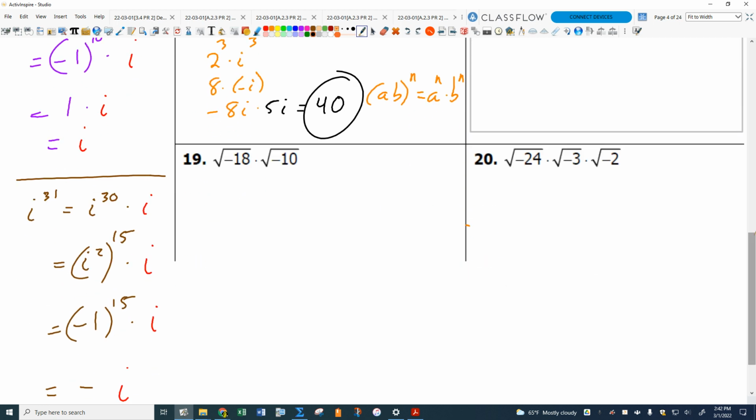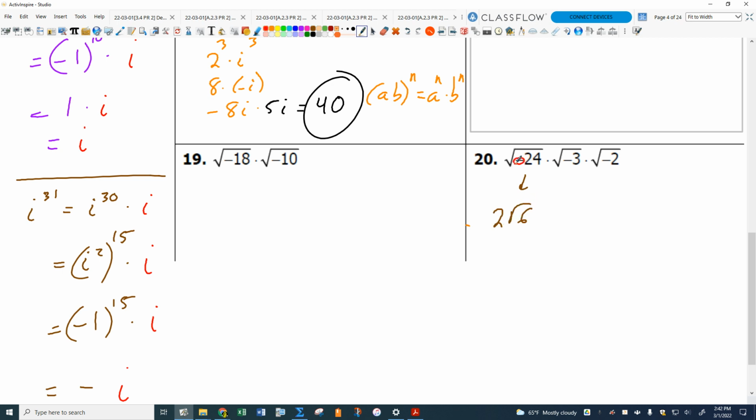Okay, how about something like that? Number 20. So we want to simplify each one of these things, right? Square root of negative 24, I've got to deal with my square root part. What's the square root of 24 going to become? See if you can just do that in your head. Two square root of 6. Good? Everybody get that? 2 radical 6. Okay, so this part's giving us 2 radical 6.